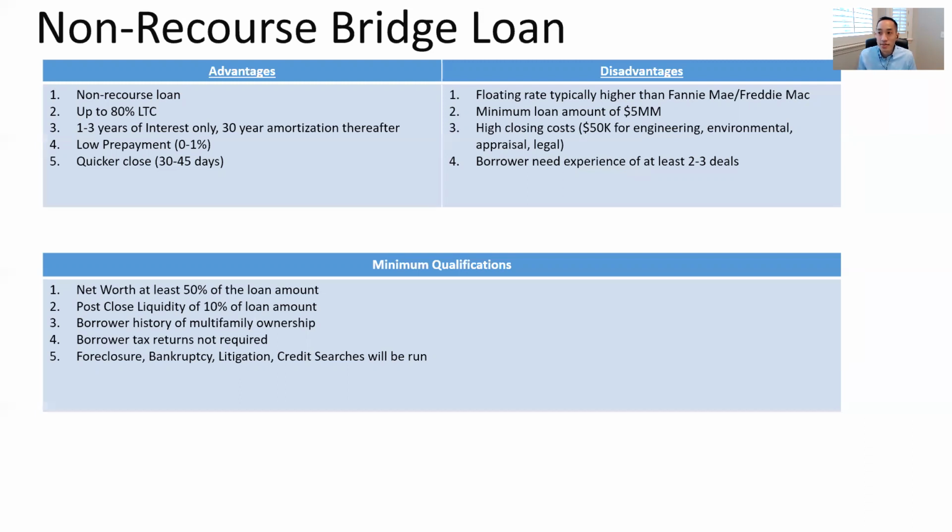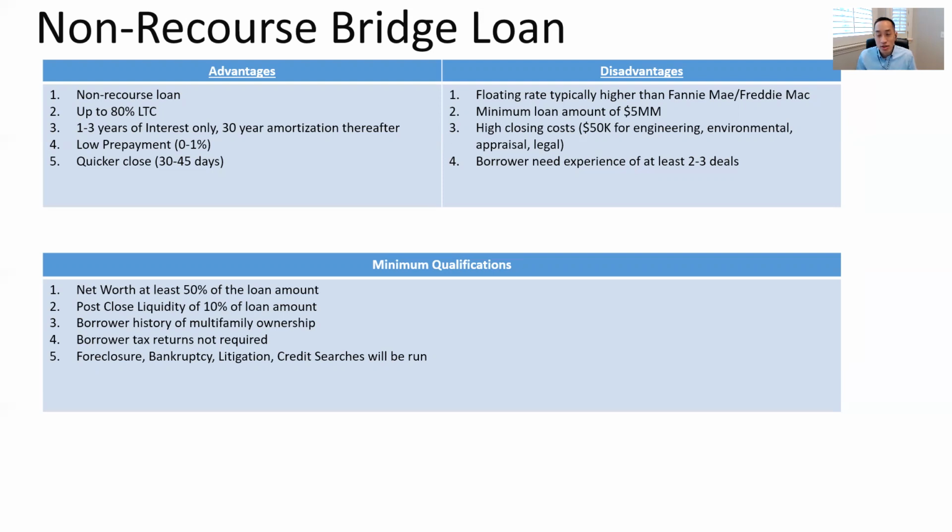So we said at the beginning, everything is negotiable. And one of those things is the loan agreement is negotiable. So that's going to cost you a higher legal bill on the lender side and the borrower side. And then you're going to need more experience, right? So if this is your first deal, second deal, this is probably not the right thing to do in terms of non-recourse bridge loans. You probably want to do a couple of deals full cycle, or have 3 or 4 deals in that market that you can prove. Some of the qualifications are a little bit lighter.